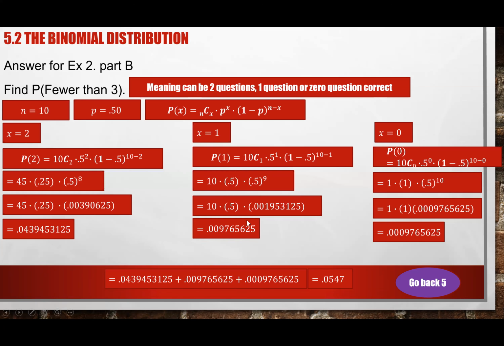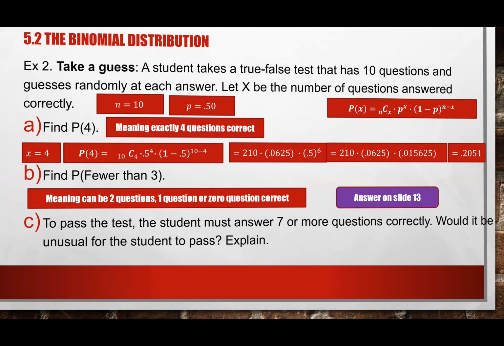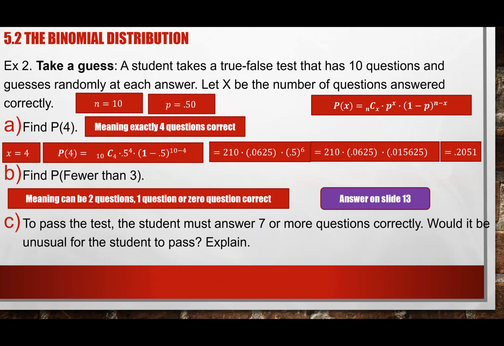Okay, so the idea of this question is to tell you that fewer than basically means you do not include the 3. And as you will see later, ladies and gentlemen, when you do this, you have to ask yourself: do you include the endpoint or exclude the endpoint? That is one of the major items you need to ask yourself: do I include the 3 or do I exclude the 3? Okay, keep that in mind. Fewer than 3, we do not include the 3. We only do the 2, the 1, and the 0.